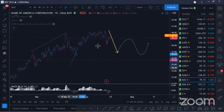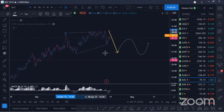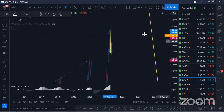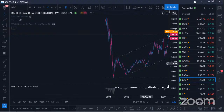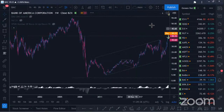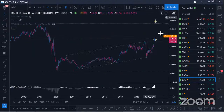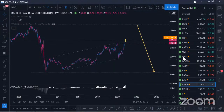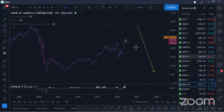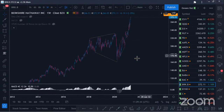A little bit of a concern is a corrective structure for upside. But again, I'm not interested in the long. You look at the higher time frames, again, it's overextended on all levels. And when you zoom out all the way, you can see the potential downside that we have moving forward is a little bit of a scary one. So just be very cautious with finances here. The downside is going to be very, very bad. It's just a matter of time from my point of view.